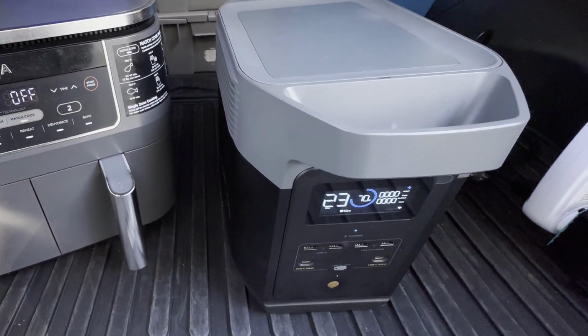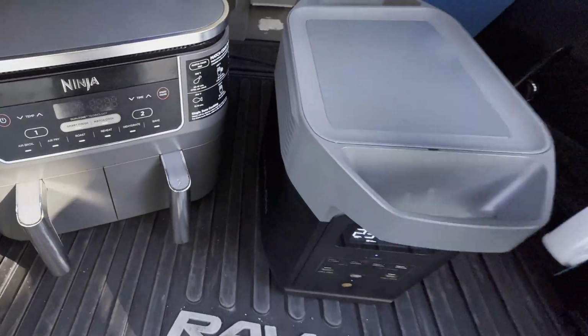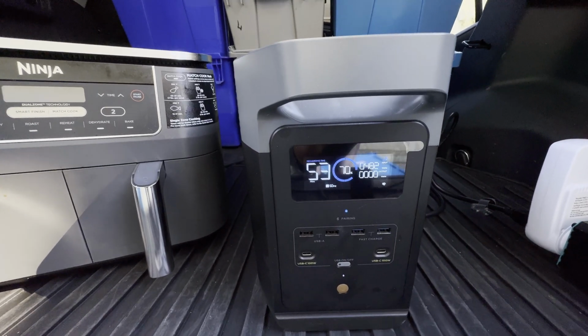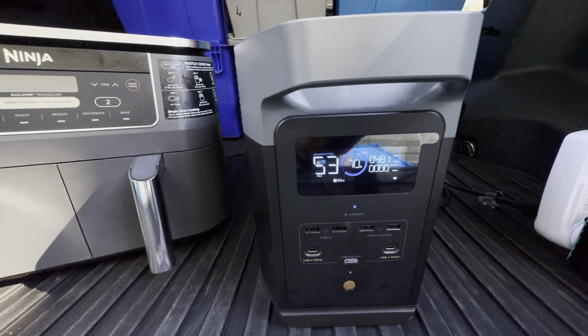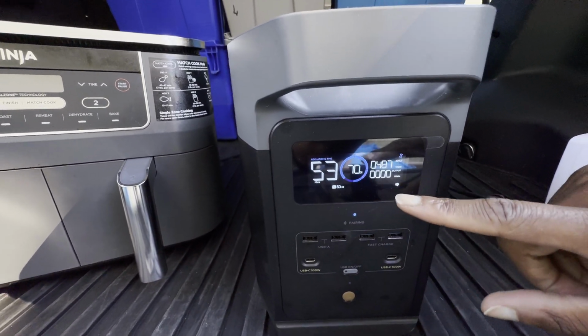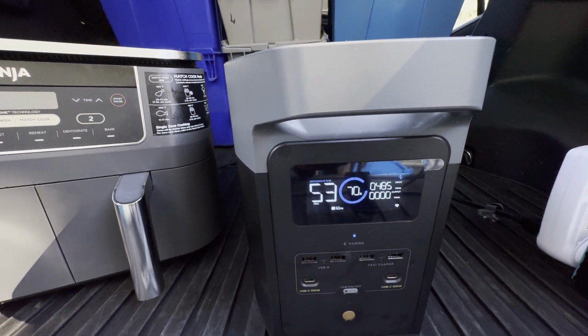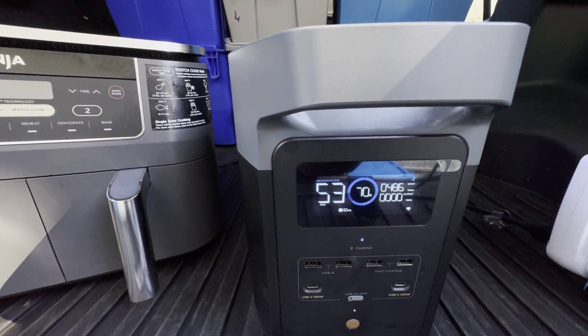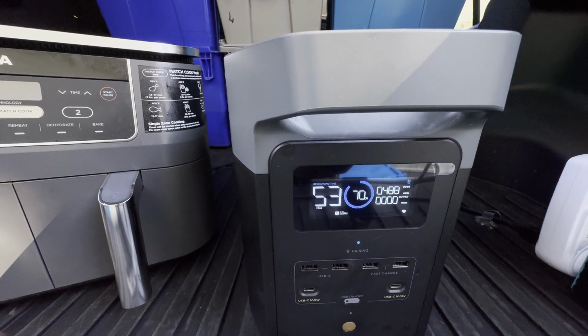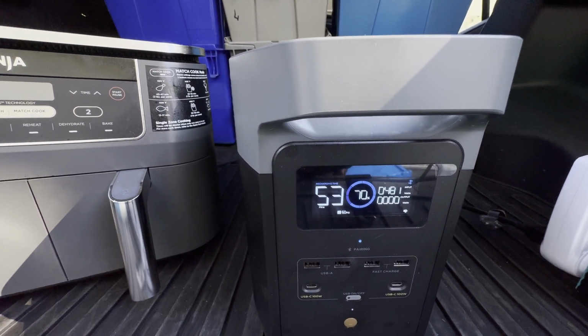All right, car just started. That's off. Let's charge this thing up. All right, I have it set to 500 watt charge. So that's the charge. That's how long it's going to take. 53 minutes to get to 100%. But I keep this at 81%. I can put it up and make it go higher. We can make it go to engine's off.